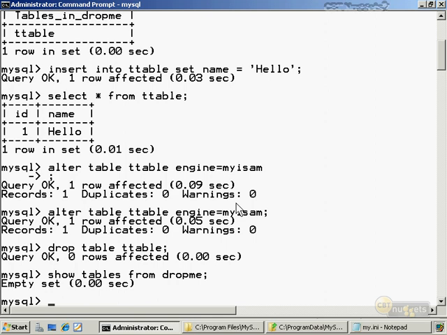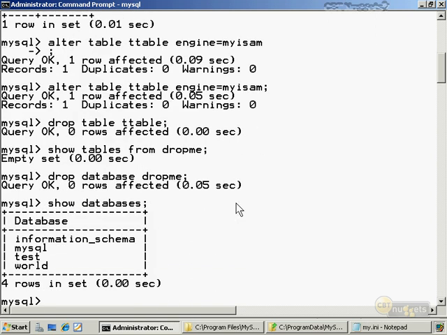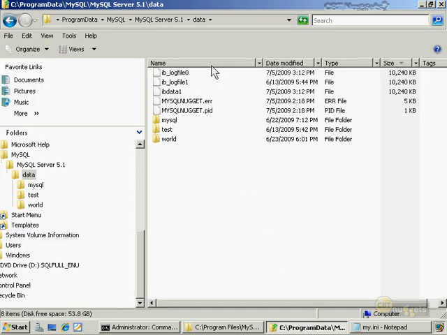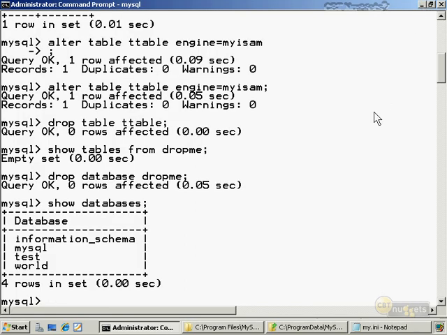Now, our coup de grace, so to speak, is to use the drop database command, dropme, and sure enough, if we show our databases, it's gone. Well, let's come back to our data folder, and now it's all gone. That is to say, the dropme folder is out of the file system. Don't be fooled though. Remember what I told you before. We still have some activity happening in the MySQL database, or leftover grants from our previous work.